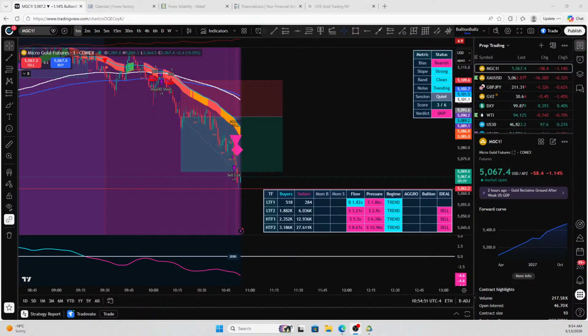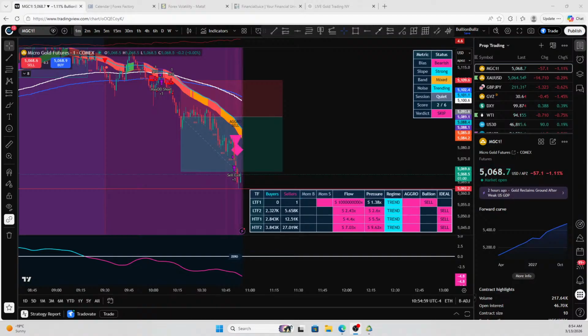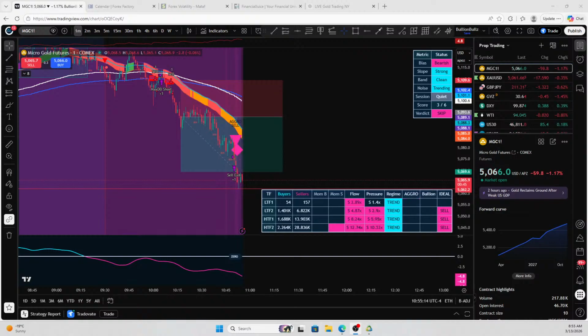We waited for the news to pass. Once the news passed, we took our trade setup based on our pressure, based on our volume, number of buyers, number of sellers, knowing that sellers are dominating in the market. We took this trade setup, and eventually the trade setup did work out in our favor. It doesn't mean that it will work out all the time, but today, based on the probabilities, it worked out in our favor.